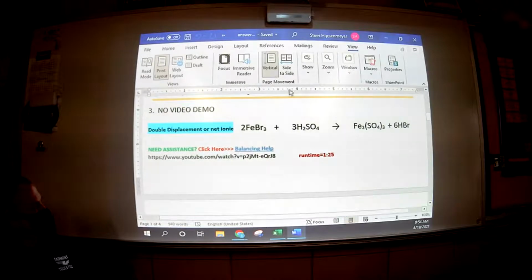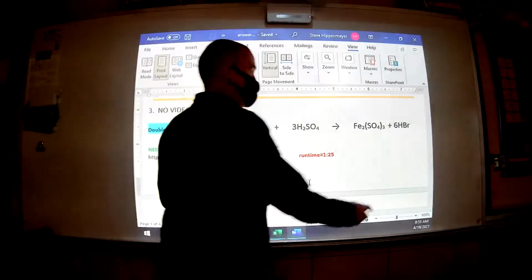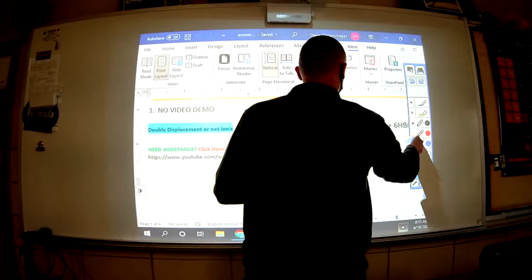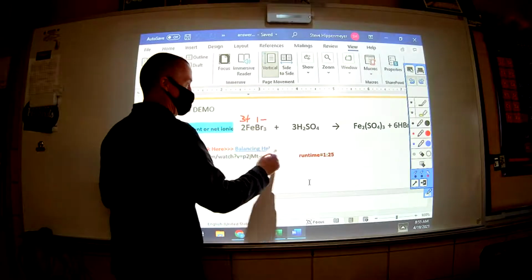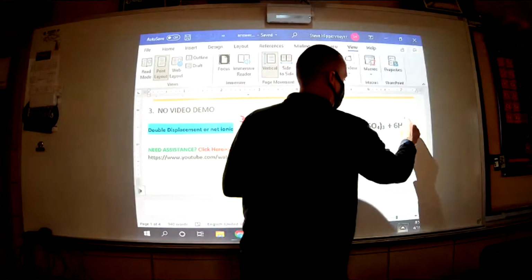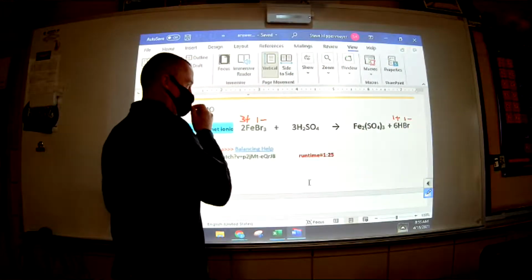Why is this one not called acid-base? This was not designated as an acid-base reaction. There's an acid right there. Yes. What's the net ionic? Net ionic is another name for double displacement because it's a net ion exchange. These are ions right here. Fe is 3+ right here. The bromide is 1-. Over here, the bromide will still be 1-. This will be 1+. You're going to make HBr, which is also a ridiculously strong acid.